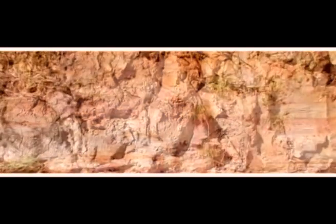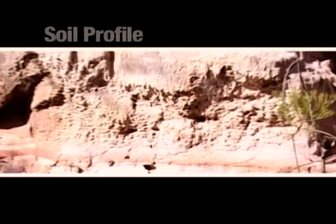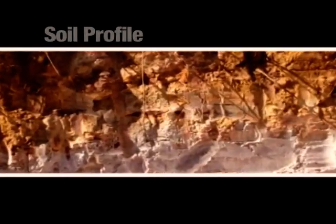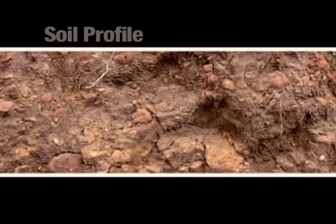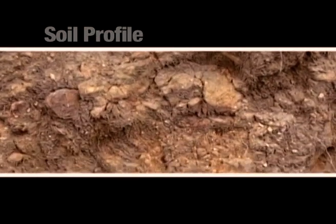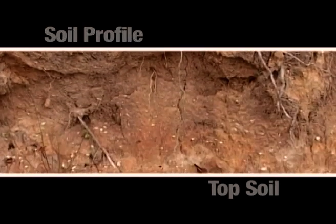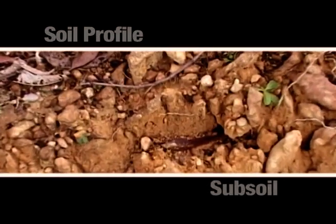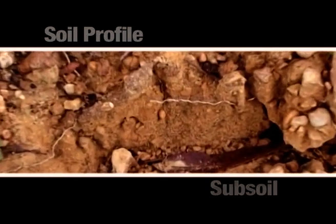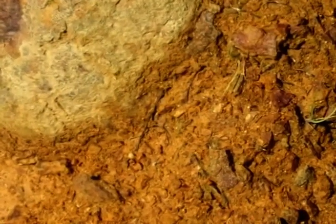Undisturbed soils have naturally formed layers. This is called a soil profile. These layers are often different colours because they have different minerals and characteristics. The layers change as you look down the profile. Dark soils at the top show that there is organic matter present. This is the topsoil. Lighter soils at the bottom show that minerals have leached out of the soil. This is the subsoil. This soil is virtually useless for growing plants, although some roots will bore into it for stability and in search of water.